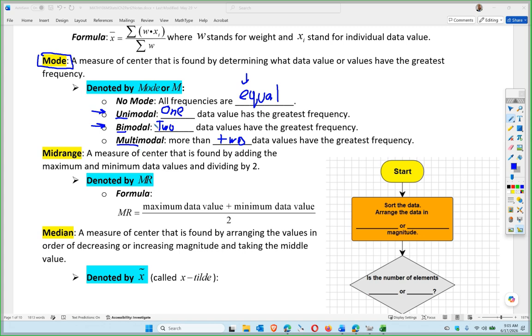Mid-range is just the middle of the range. You just take the maximum and the minimum, divide by 2, and you call it a day. So mean and mid-range are just straight-up calculations. Mode, you have to think a little bit, and it's a little weird because the answers will vary. And median is also one you have to think about a little, because the answers will vary also. So mode and median are the ones where the answers vary as to how you answer them.